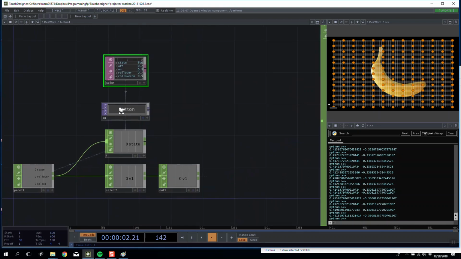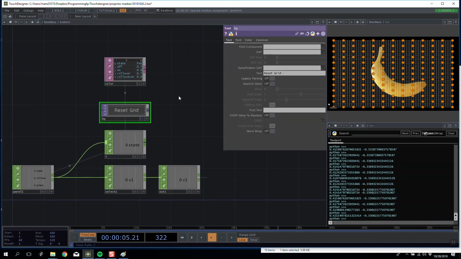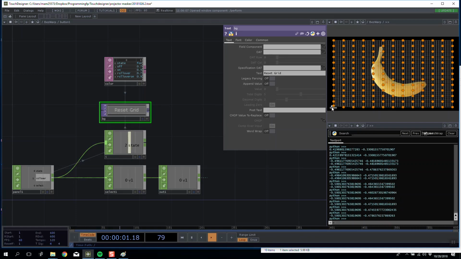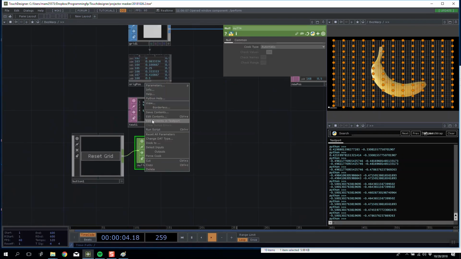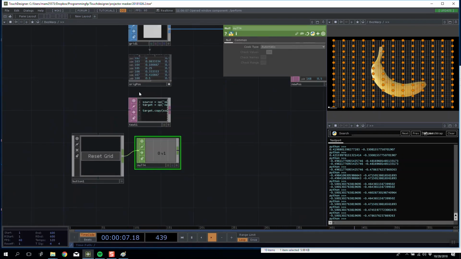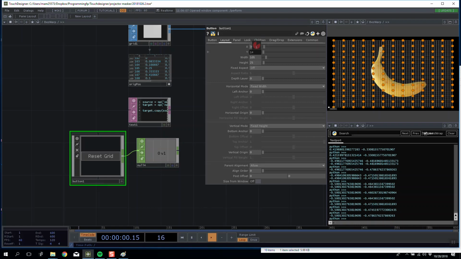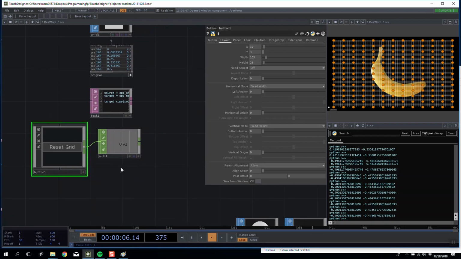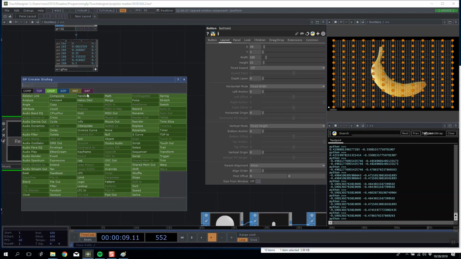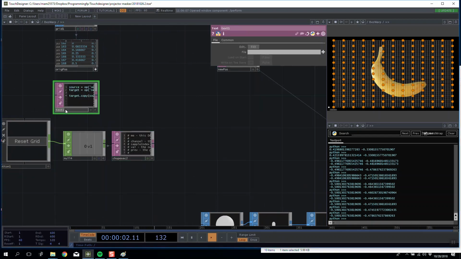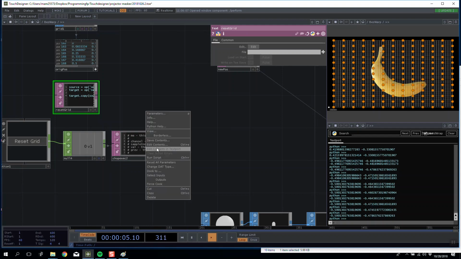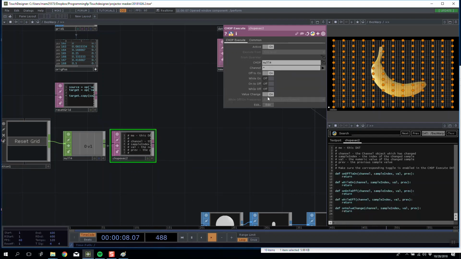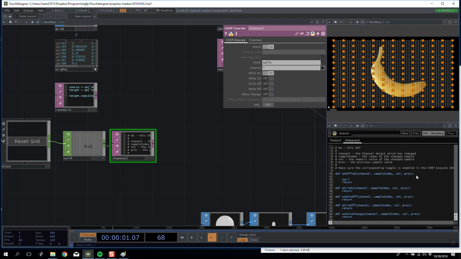Add this to a null. Change this to reset grid. Can we see it? Yes, we can. Can we still? Okay, so I mean that's probably a bit dangerous being that close to that button. So let's move the button down slightly so there is no confusion. And then we want to chop execute this, reset grid, and then we do off to on, operator reset grid dot run.